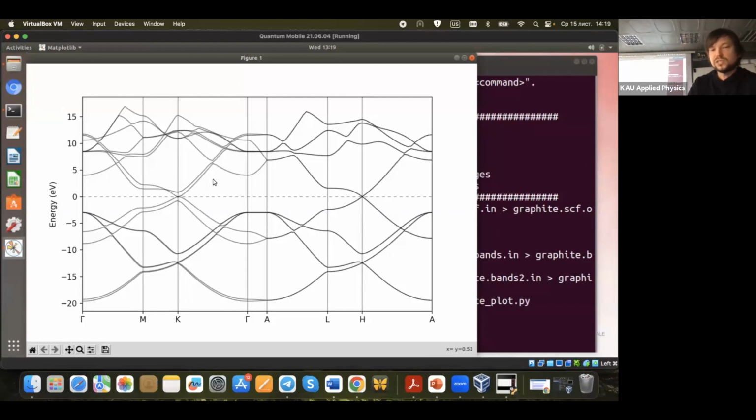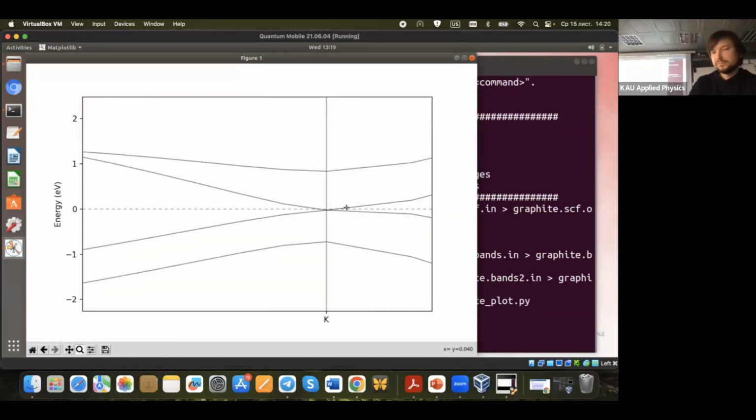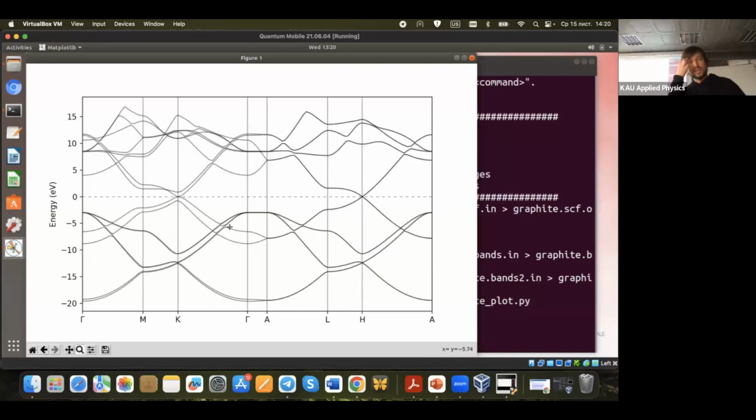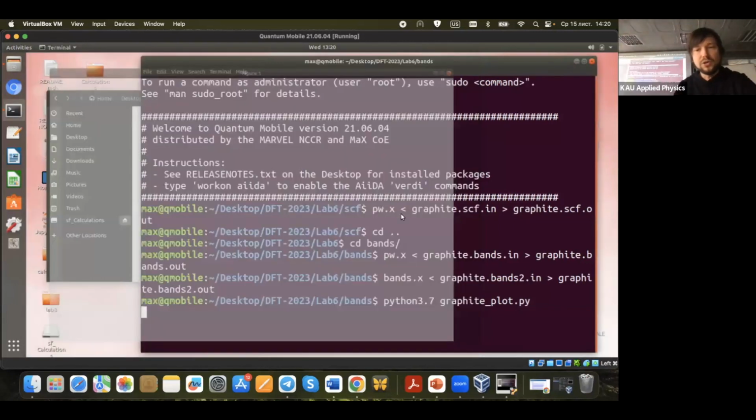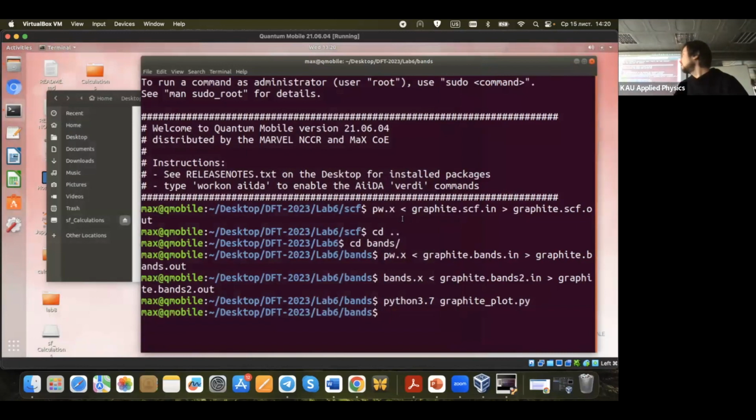We have made some calculations for graphene, and we saw that all these things are also in graphene, but in a more interesting way. Here the bands are not linear, but for graphene they are linear, and that makes graphene so interesting and makes the electron velocity very high in graphene. Okay, and maybe in half an hour we will return to the calculation.